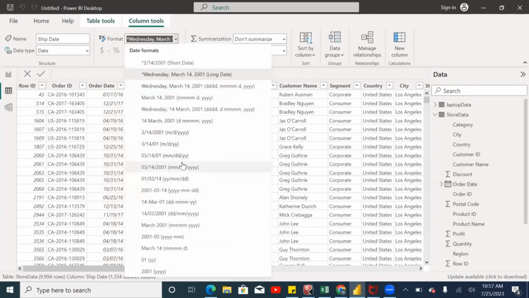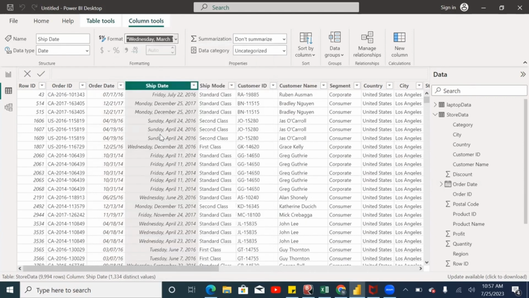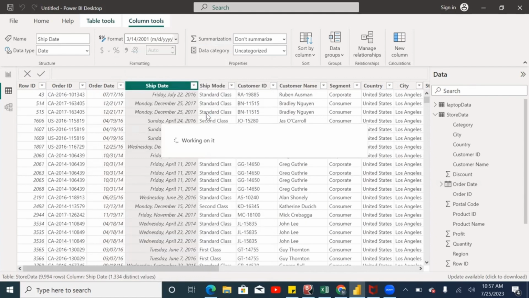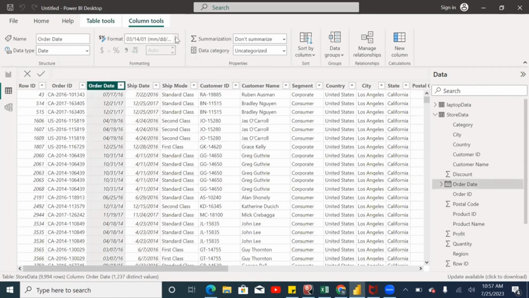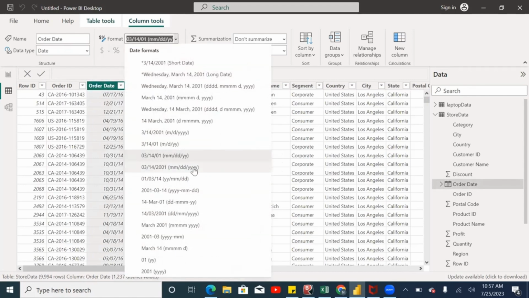But still, quickly wait, I'll just take this format instead of that, because I want to show you the whole year in that. So I'll take a whole year kind of format. Just give me 2 seconds.